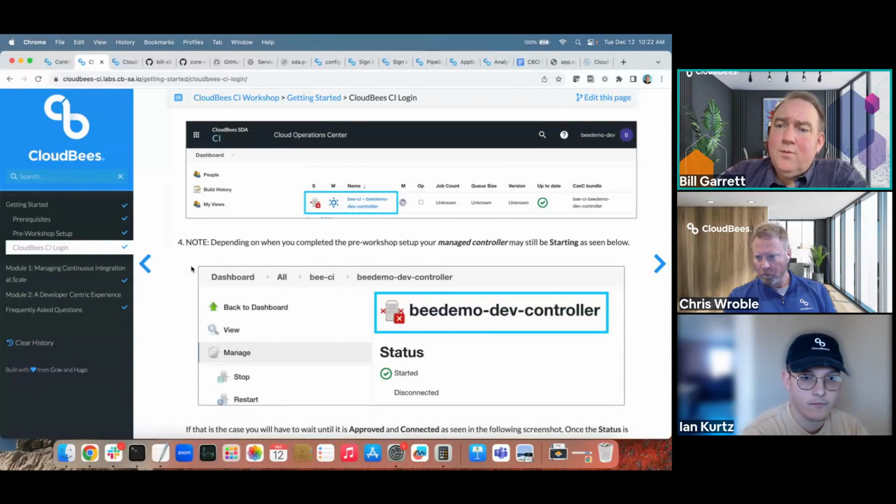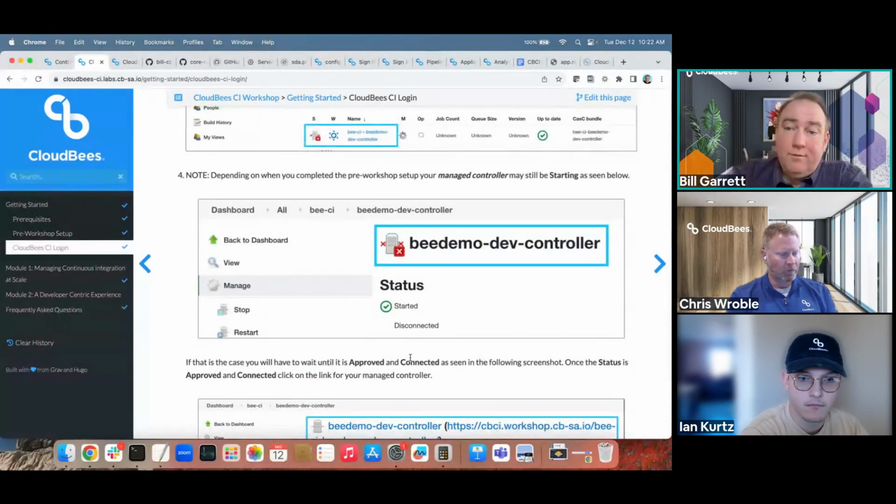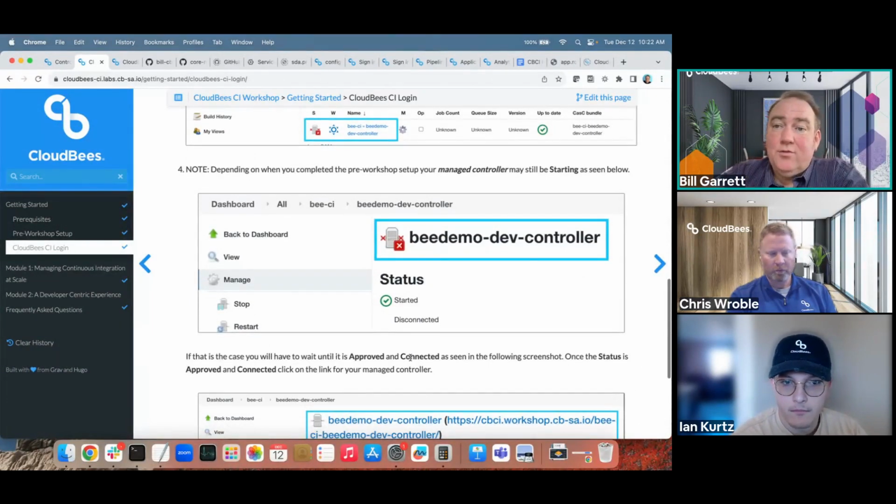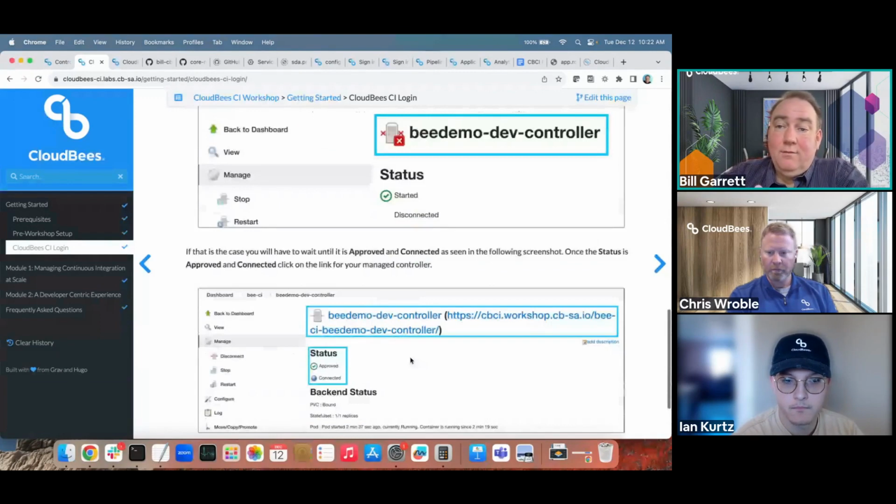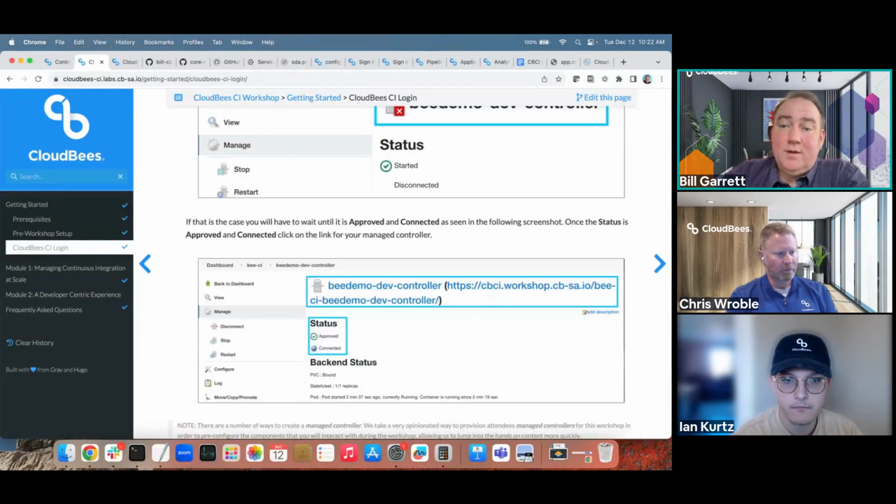By the way, as you're trying to connect into your CloudBees controller, if you see an icon of a server with the red X on it, or a server with a vertical pair of lines, a pause bar icon, that means that the controller is still spinning up. When I say spinning up, what I mean is that the controller is a service in a container in a pod in Kubernetes, and that pod needs to get provisioned. And depending on how many people are using the system, we may even have to auto scale to new Kubernetes worker nodes to have resources to provision all the pods.